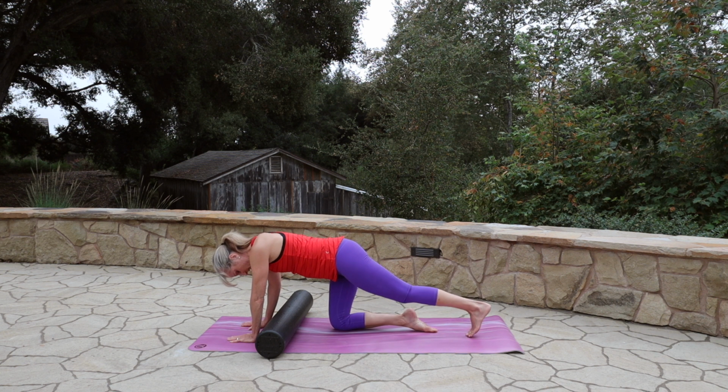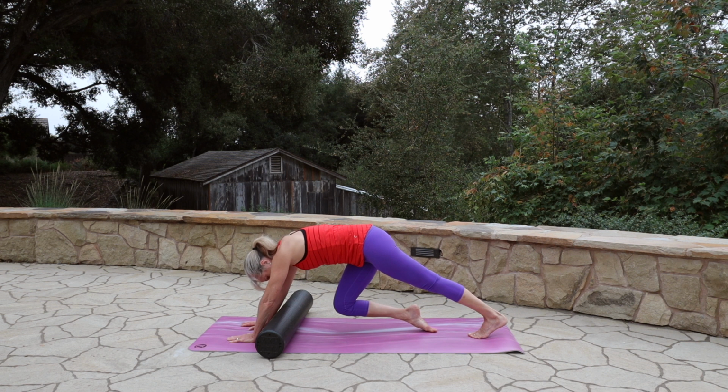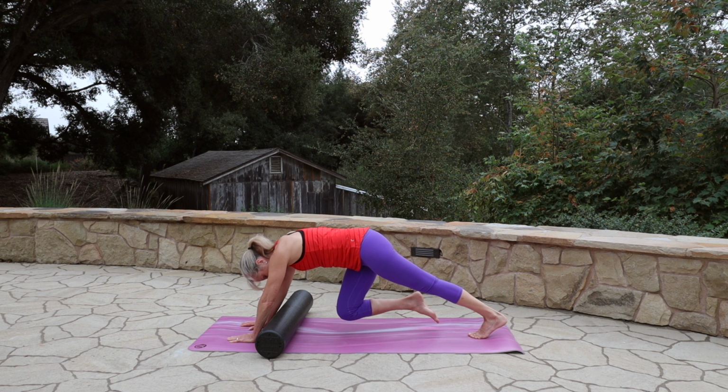Let's switch. Place your left toe on the floor. Lift up slightly. Maybe the knee comes off the floor. Maybe the whole right foot as you're stretching that left calf. Breathe.